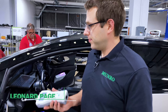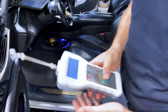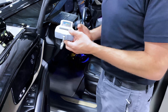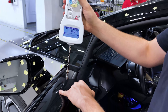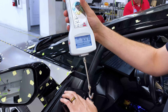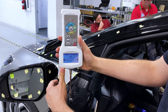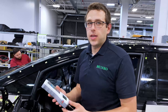My name is Leonard Page. I'm an engineer with Monroe & Associates and today we are taking effort measurements on different controls in the vehicle as part of the fit and finish study. I'm using an effort gauge — it's very sensitive so you have to recalibrate it about every single time you move it. I'm going to be measuring the effort required in newtons to release this door lever. Unfortunately I think it bottomed out so I'm going to have to do it again. There — that's about half, so I'll record this, do it several times, and we take the average.